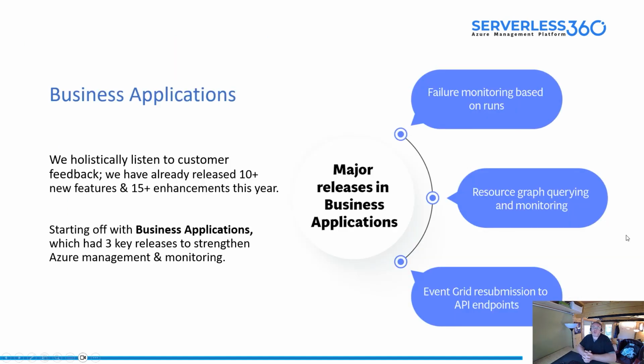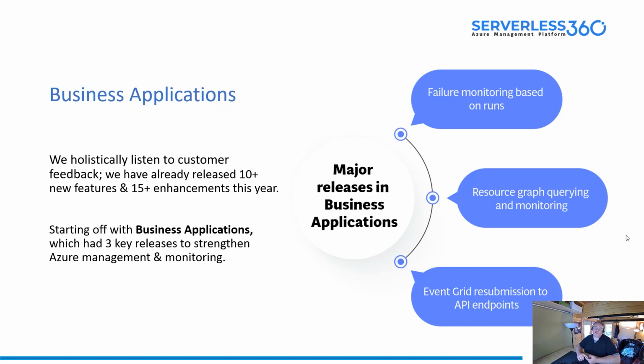Now, a couple of the features that we've released are aimed at how I can support my solution and make it easy to allow my support team to get involved, so you don't always need to go to the solution developers or the solution experts. You can allow that democratization, so your frontline support teams and second level support teams can go in and participate. So we added some features here around failure monitoring based on runs.